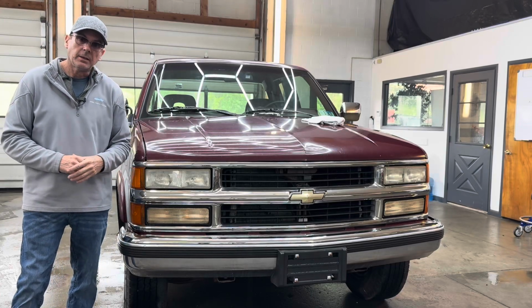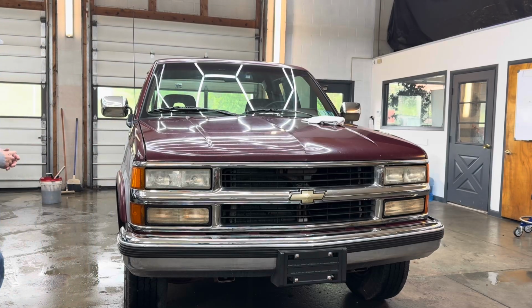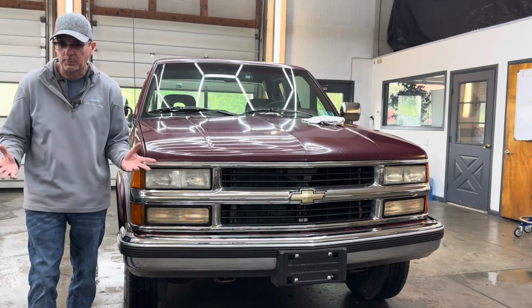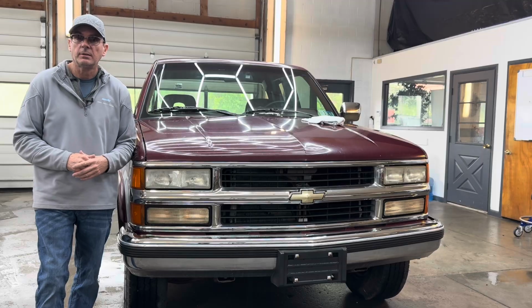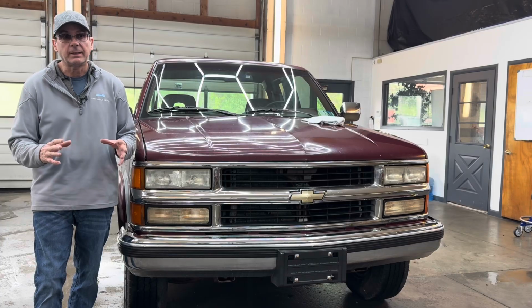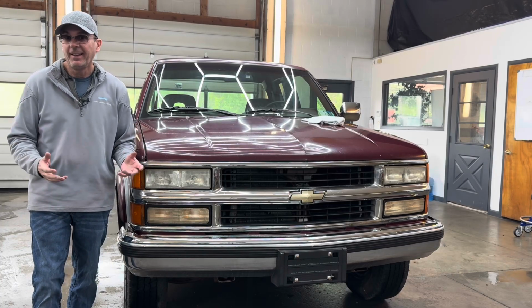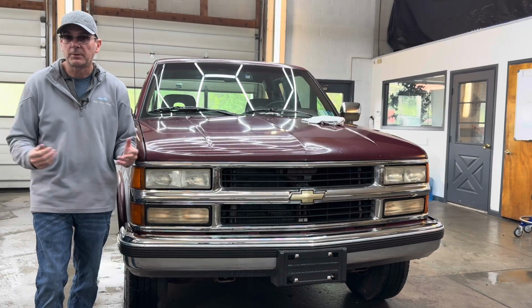We have a 2500 series Chevy, two-toned maroon and gray underneath all the growth. We'll get to that. Real cheap. It was picked up at the auction for $500. You can't beat that. What I want to do is get it clean enough that it won't kill us to hop inside. It's bad, inside and out. Without further ado, let's take a look.